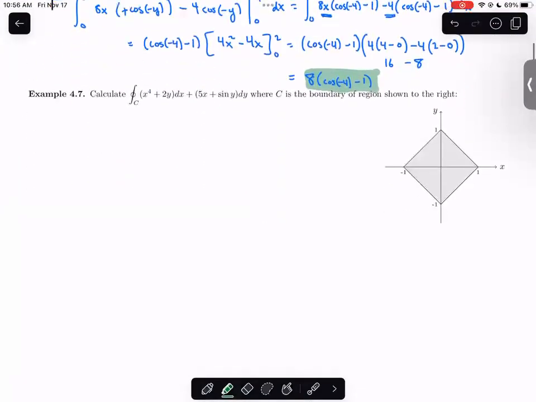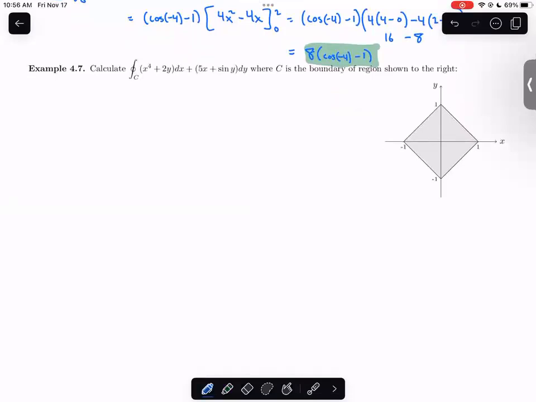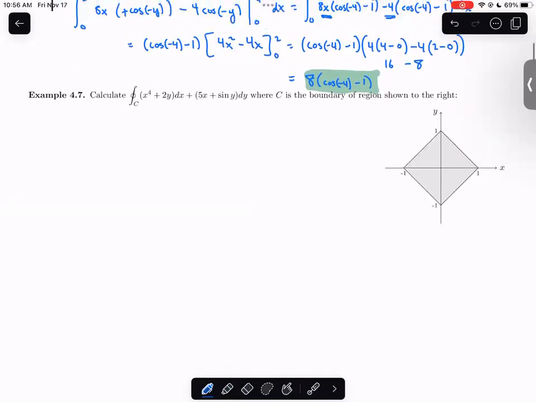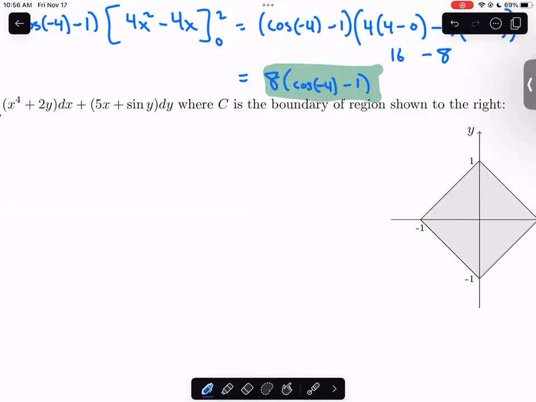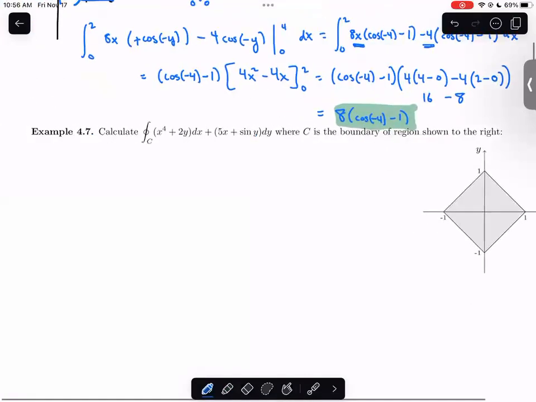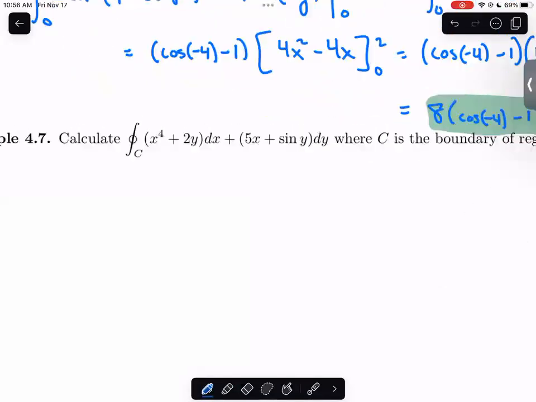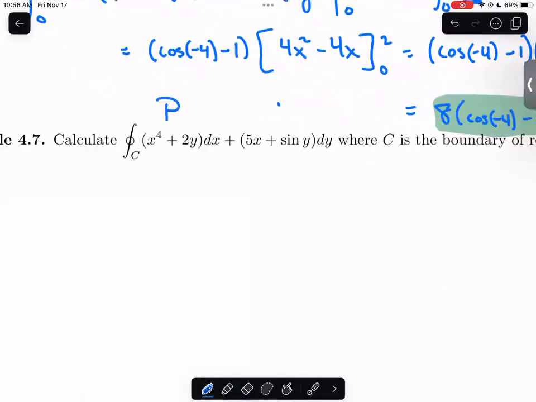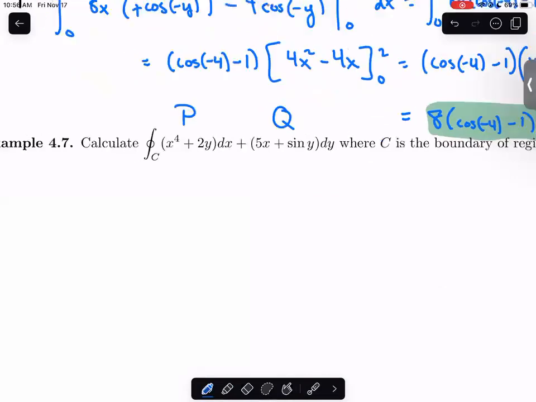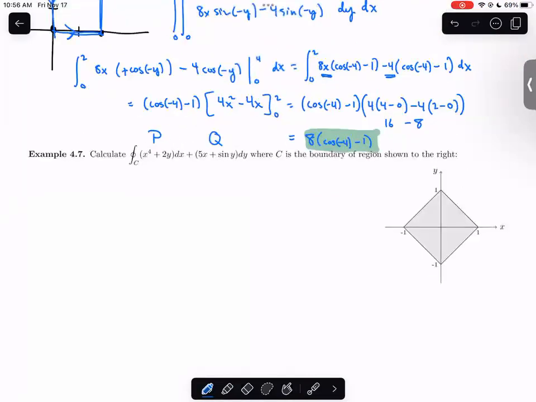All right, let's go ahead and maybe tackle this one here together. So I have a picture now of some region. C is the boundary of the region shown to the right. And we have some line integral that we're interested in evaluating. So again, here's our p dx and our q dy. This one's a little bit meaner, because it doesn't say use Green's theorem. Of course, our class is all about Green's theorem today, so we're probably leaning towards that already.